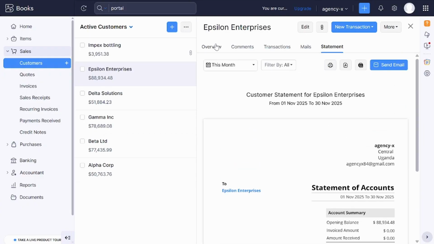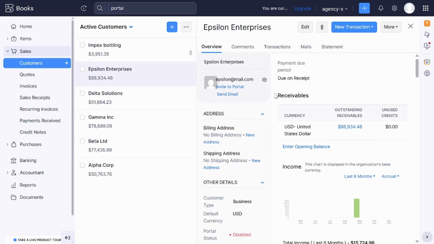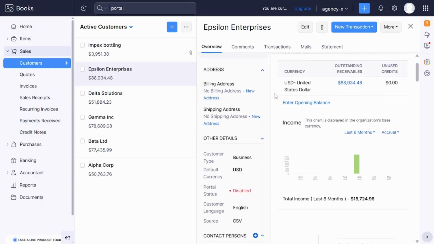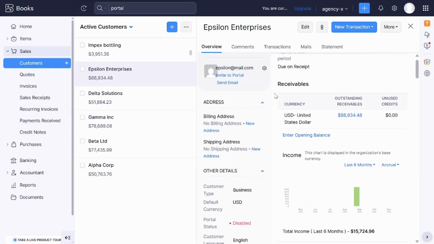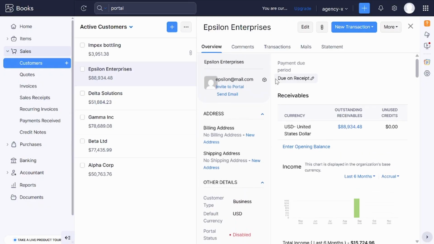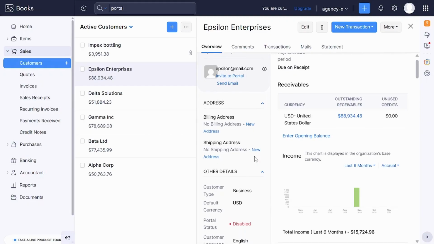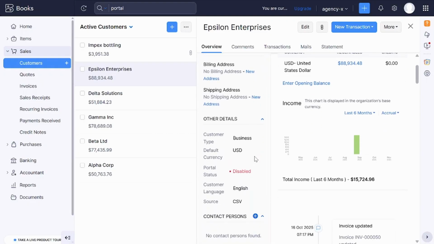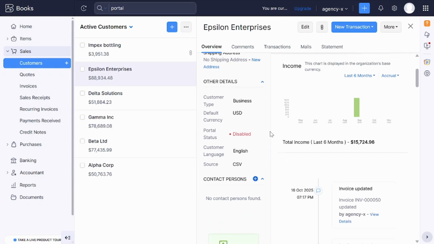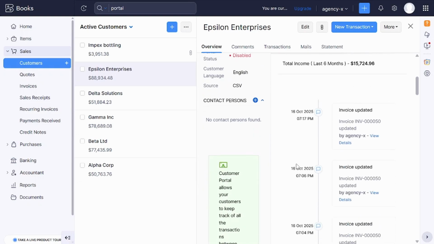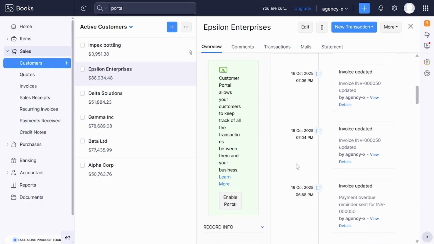Of course, I've set up a number of fictional transactions, emails, statement of accounts. It's really organized. So when you look at this page and scroll down, this is Epsilon Enterprises. See address, shipping address, other details. Now you can see here portal status. This is the customer portal, disabled. Then you're seeing this whole trail that I set up of transactions.